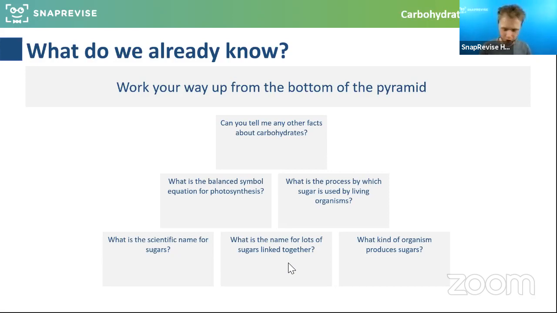What kind of organism produces sugars? It's always one answer that tends to come up here from my experience. Who can tell me the organisms that produce sugars? Starch and glycogen, yeah, some big molecules. Nice. Excellent. Right, that's what I expected you to come up with. Lots of you, in case you're having a look, are saying plants right now. There are more than just plants. There is something else too, or there's another organism I like to think of. Animals and plants. I can think of one animal that can do this, but it's very much in the minority. Definitely not all organisms can produce their own sugars.